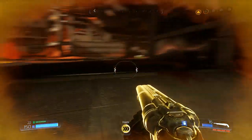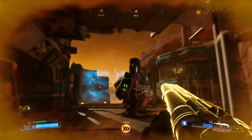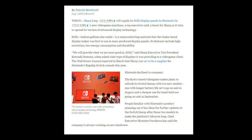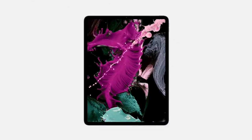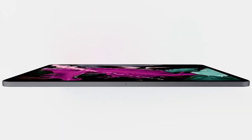Now, the big news here is the Wall Street Journal is back and has reported through official channels, by the executive vice president of Sharp himself, that Sharp will be supplying its flagship, best-in-class IGZO display panels to Nintendo's new video game machines. No console, by the way, was named, mind you, just Nintendo's new video game machines. However, it should be noted that the iPad Pro, since 2015, has used IGZO display technology. And as you know with Apple products, they look amazing. They almost always have the best and most amazing looking screens on their tablets.